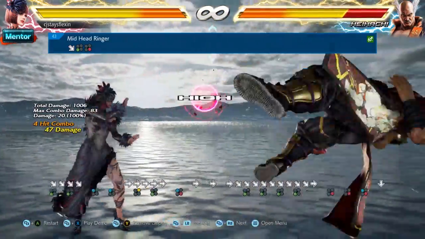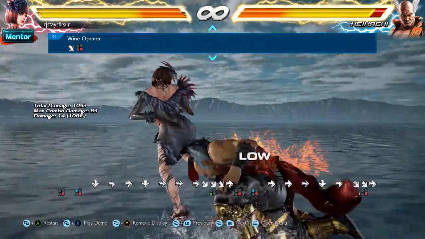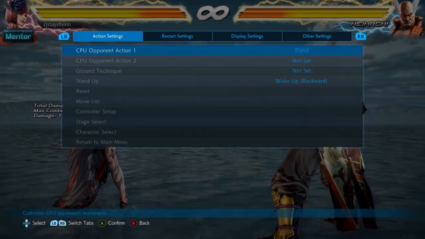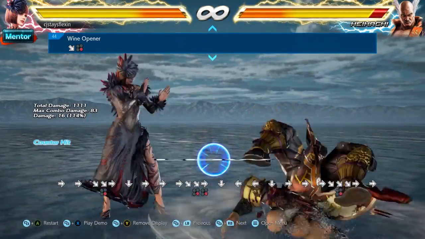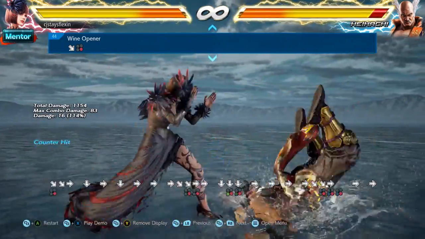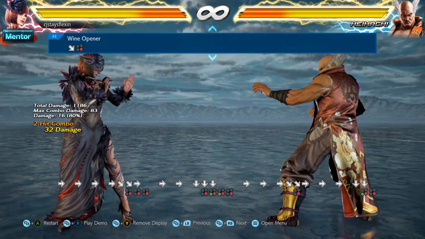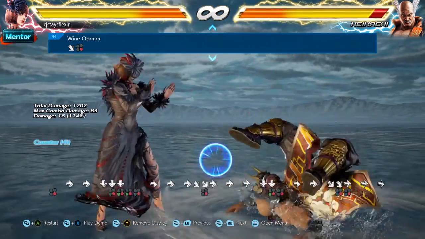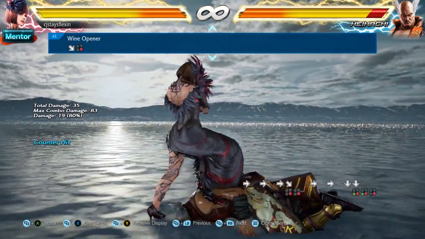Flash kicks, it's alright. This right here has not been that good. Wine opener is one of your main low pokes that you do with Anna. Very good. It's not safe. On counter hit, it knocks down. Bam. So you can do this and follow up. And what I did there is down 3 plus 4. That's the move you saw on the trailer when you saw the DLC. It's a good move actually. It's not a bad move.